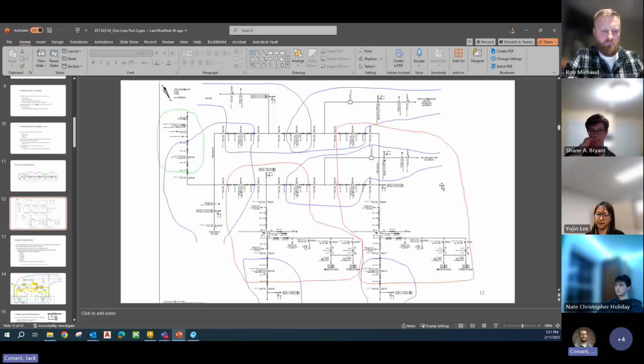So this is the one line we were looking at in the part 1 presentation. You can see here the zones of protection are drawn in. So the blue is for lines, the green is for cat bags, the red is for the transformers. Let's just focus on this transmission line heading out.